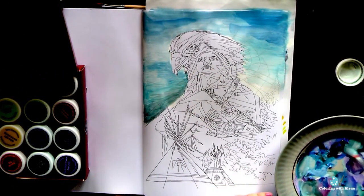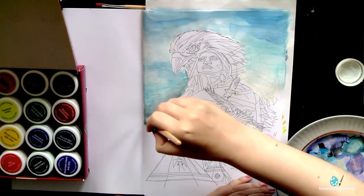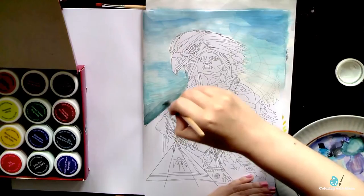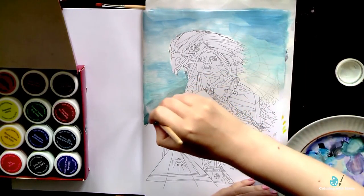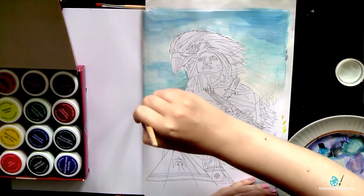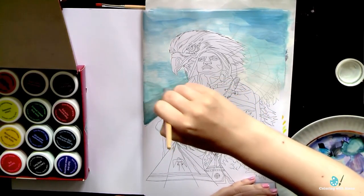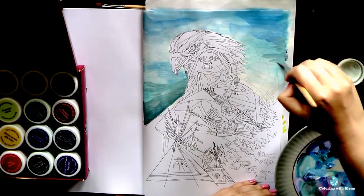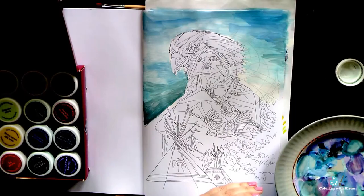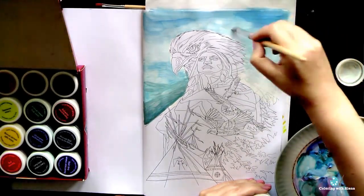I like to apply the first layer of white paint to the background, and when the paint is still fresh, I apply the second layer, which is a mix of white plus a little bit of Prussian blue, and in this way I can get smooth color transitions for the background, and the paint lays more smoothly on the page.